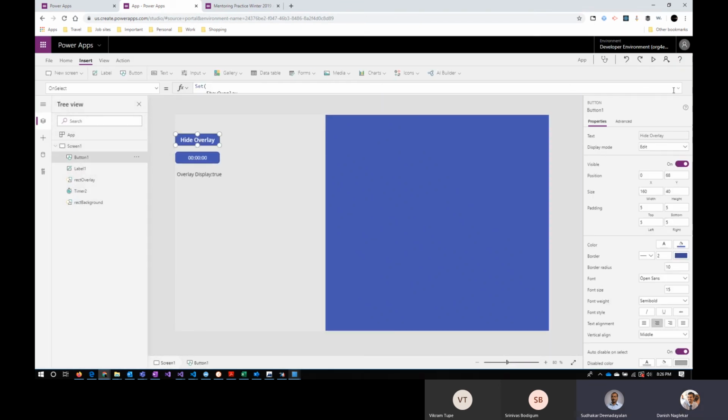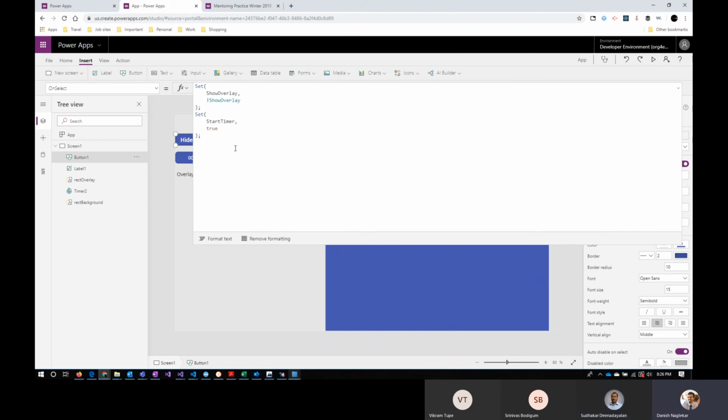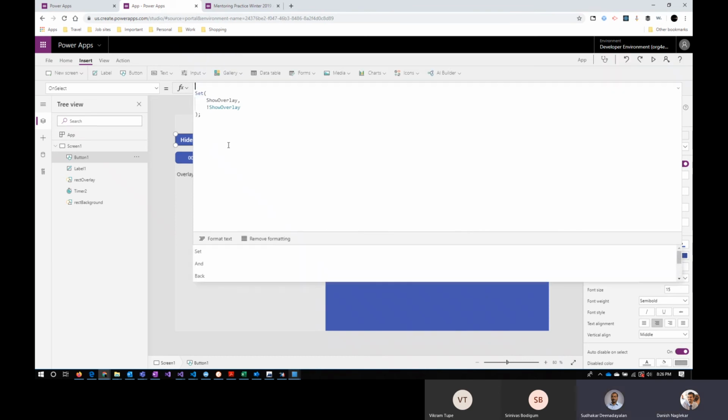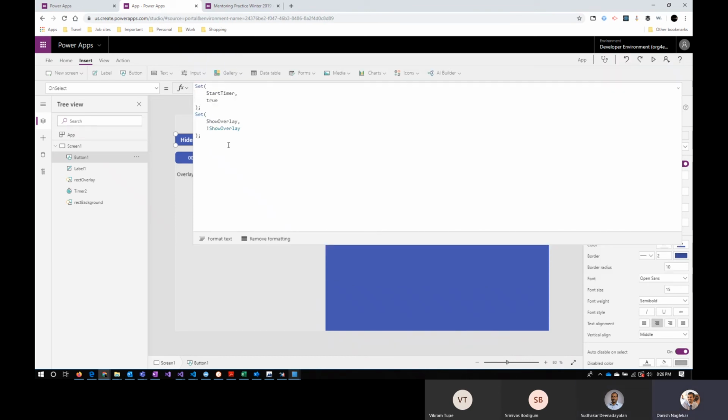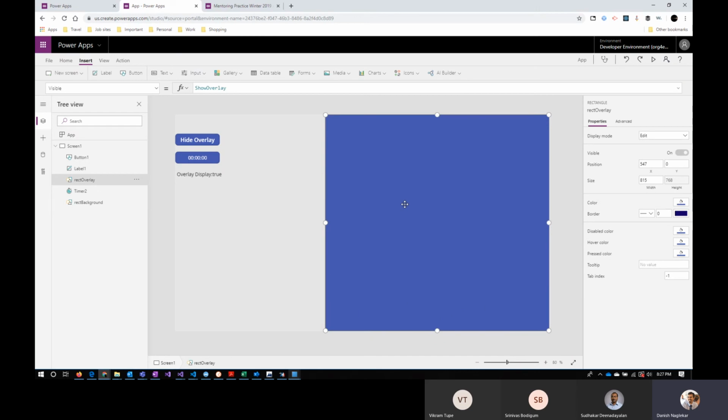So now one thing is we want to show the overlay, but we started the timer here. So start timer here. Now what we want is to move the X as well, right?